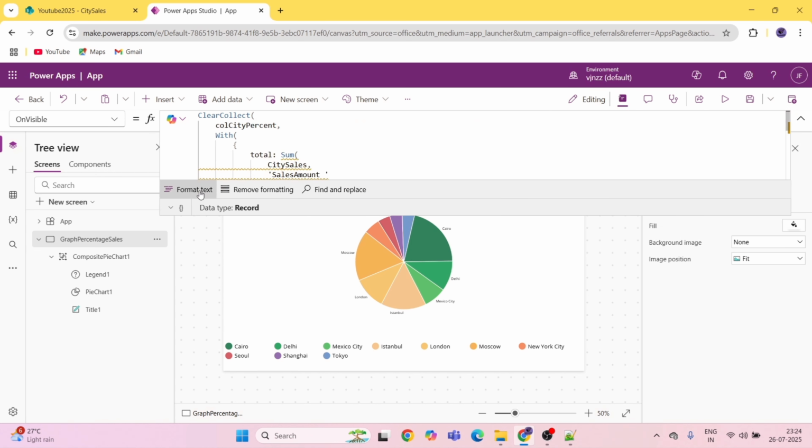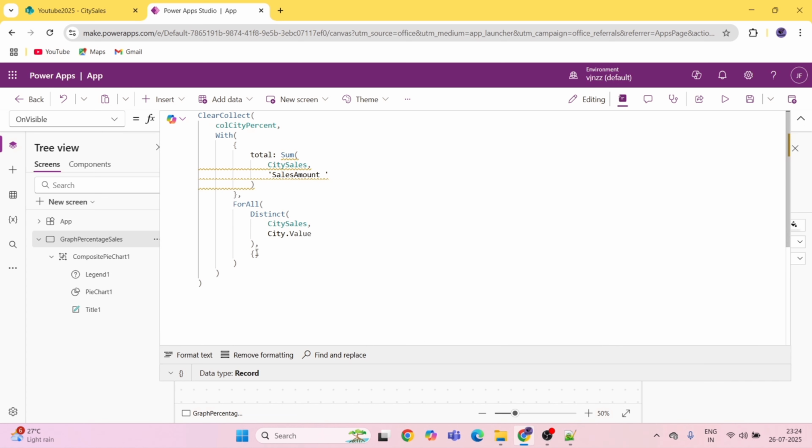I will format this so you will have a better view. You can see this is how it is. Clear, collect, call city percentage, with. We will be getting the total, I mean, we'll get the sum, and then we have to get it in percentage as well.